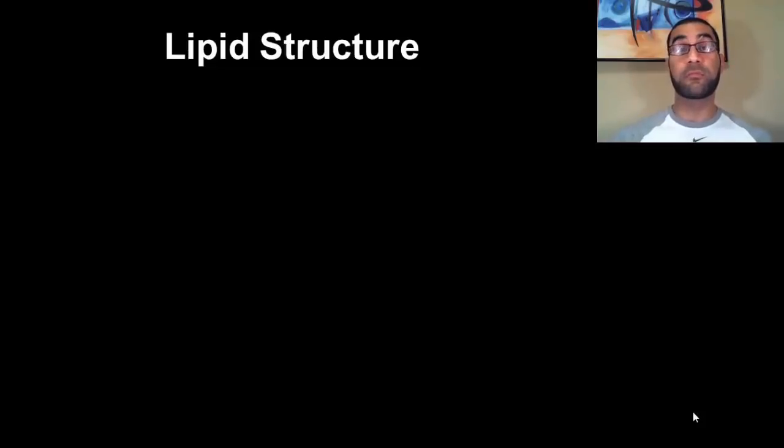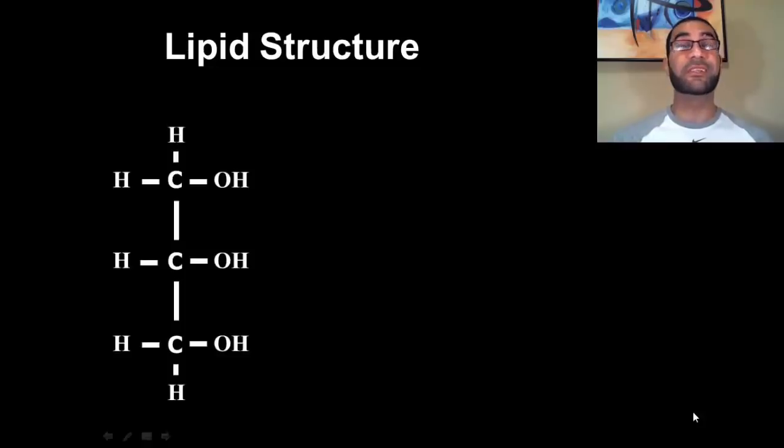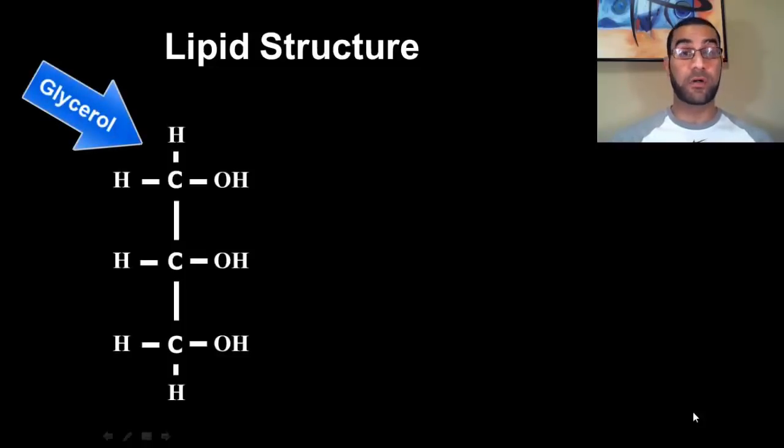So when we talk about what the monomer is of a lipid, we're really just going to break it down into the components that make up its structure. It's not necessarily going to be one and then a chain of the exact same things. It's more about the parts as the monomers, and then the whole lipid together is what we consider to be the polymer. So the basic lipid that we're going to represent here is made up of two key components. The first component is a vertical line that we consider glycerol. This is what we consider a glycerol molecule. This molecule contains 3 carbons, it has hydrogens, and it has oxygens.